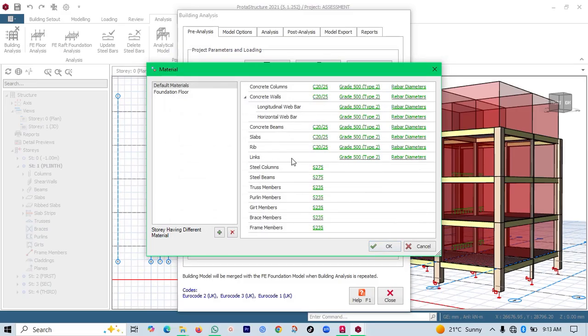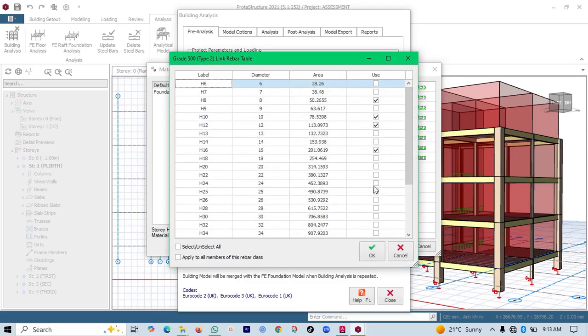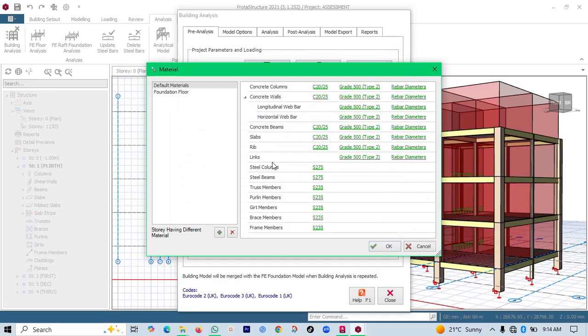The links, the shear connectors, we can limit it to H8. Press OK. And then we have not done the steel part of it, so we have to leave this one default because we don't have any steel structure. After we have done the steel structure, we shall also check for this. This one was the default materials.